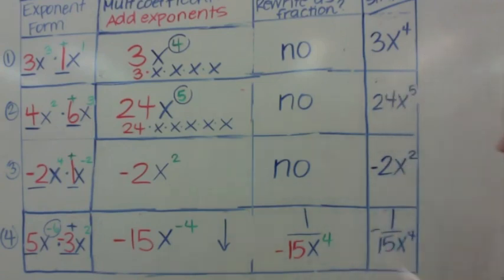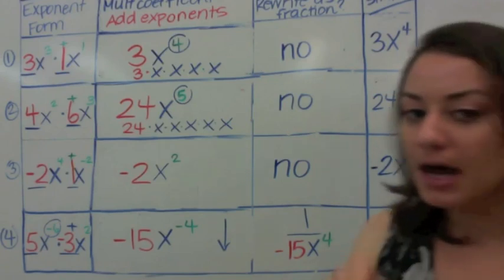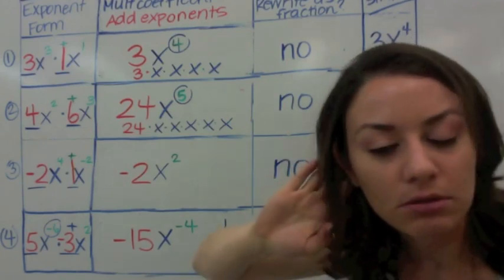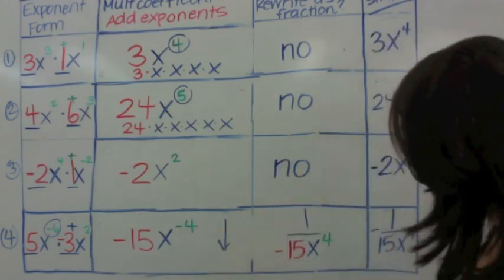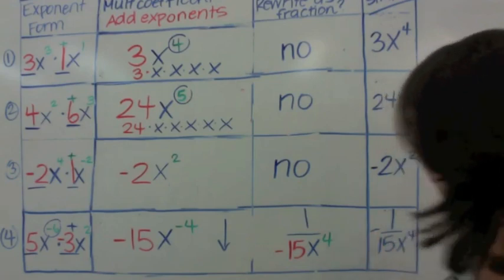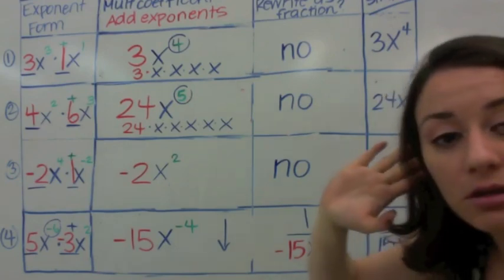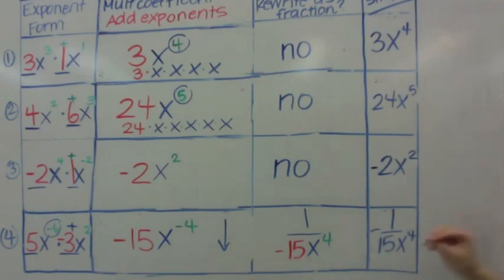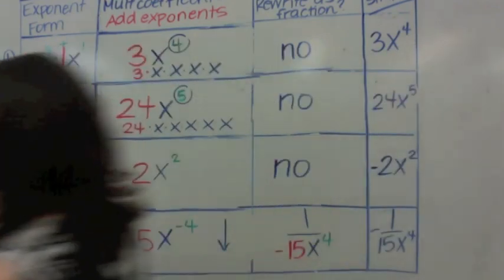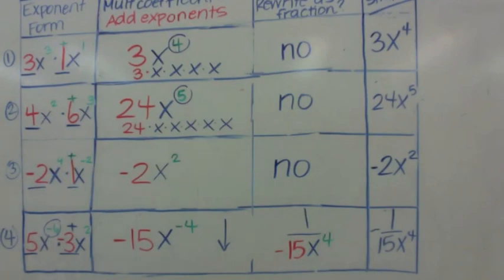And I wanted to tell you that if you have a negative at the bottom of a fraction, repeat after me. If you have a negative at the bottom of a fraction, then you can put the negative in the middle of the fraction. Okay, because it's just saying that this fraction value is negative. There's one negative. So the whole fraction becomes negative. It's negative 1 over 15x to the power of 4. Go ahead and write that down.